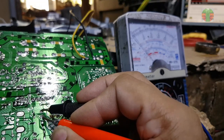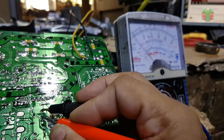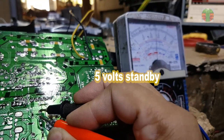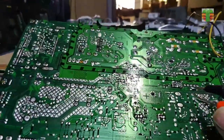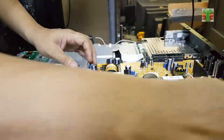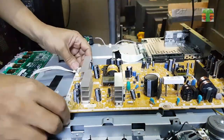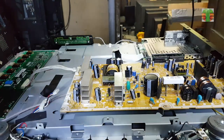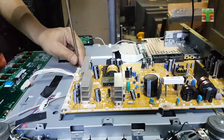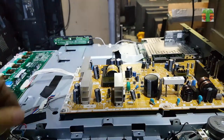I will plug it now into 220 volts. Now the 5 volt standby supply is present. Now I will connect all the module parts to turn on the main power supply and make sure all is working.